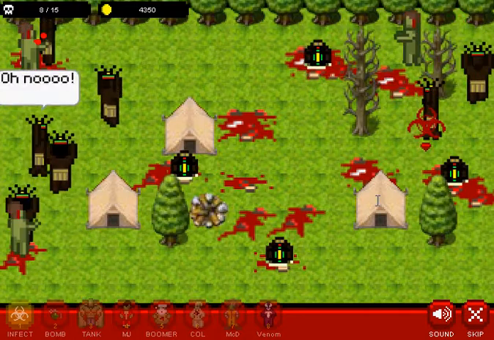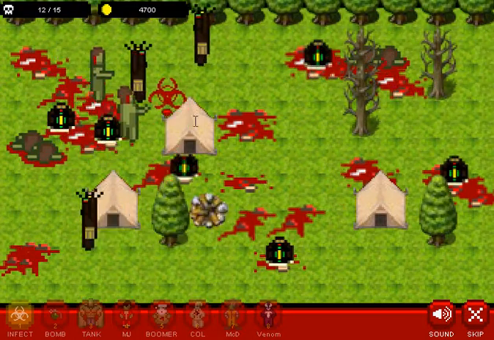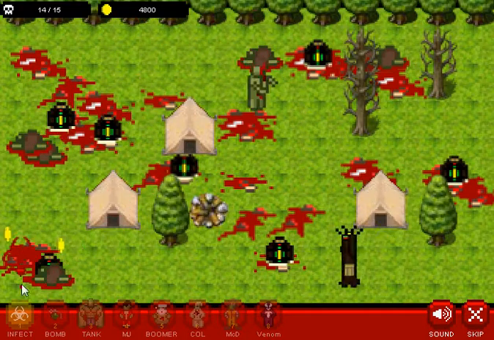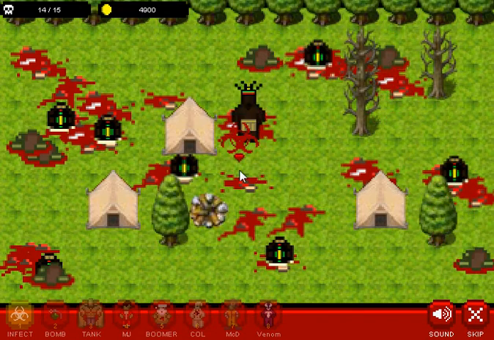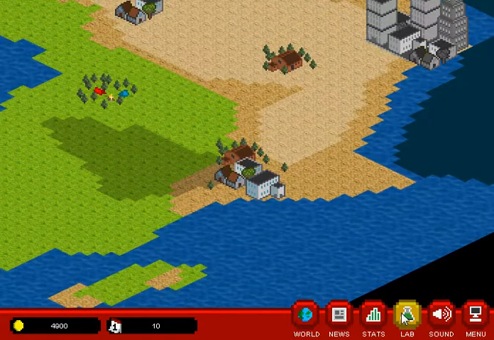Oh, yeah. They got no chance. Oh, no! Oh, no. Come on, zombies. Use your speed. Run! Go on! No, he's too fast. He's a fast black man. Oh dear. Now, 1,350. We will get them next time.